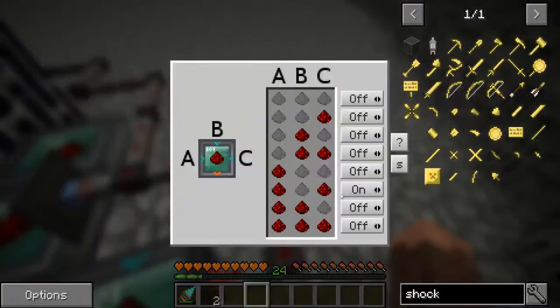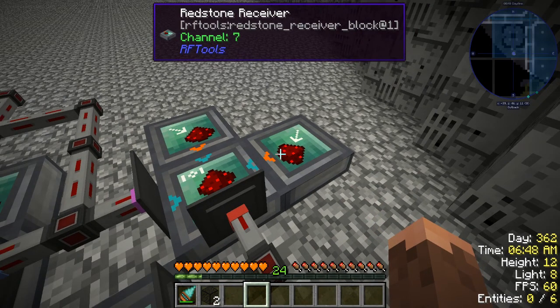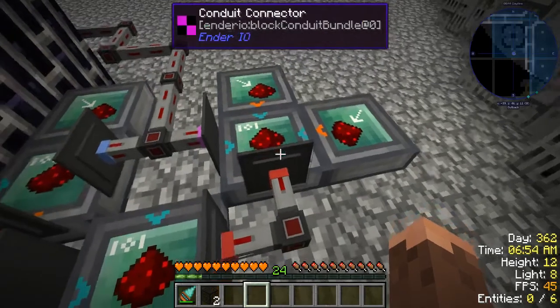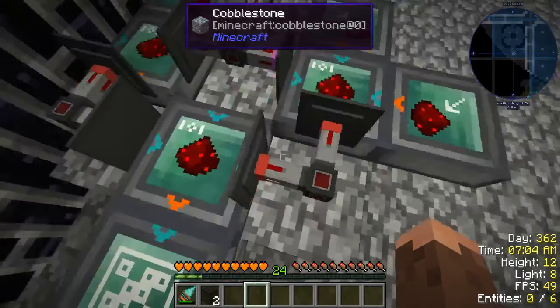Then over here, it says C has to be on. So that means this is nether stars. So that means when we're low on nether stars, it gives off a redstone signal, which then means, hey, turn on. And so if all those functions are met, if the fan's on, if we're low on nether stars, if we have enough sand, if we're not low on sand, then give off a redstone signal.